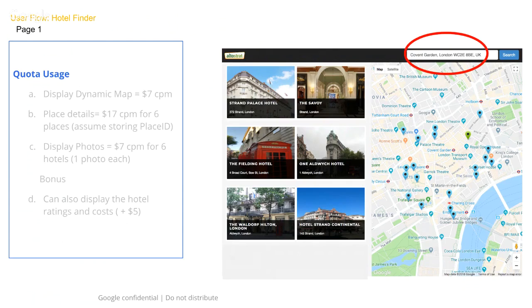And then maybe you want, or maybe you don't want, to display one picture for each of these different places, okay. And this, again, is very important, because if you feel that displaying the picture will have an impact on the overall quality of your app and also on the conversion rate that you can drive, then you should do it. And if not, maybe you will just display the map.